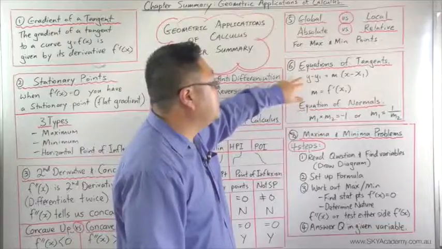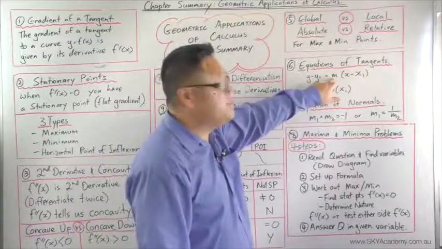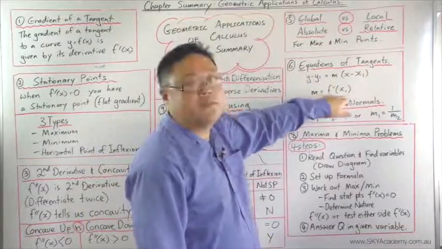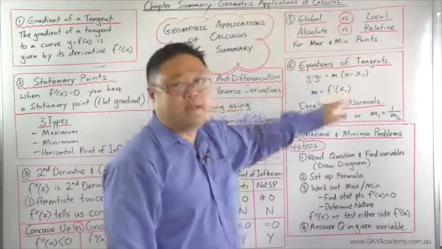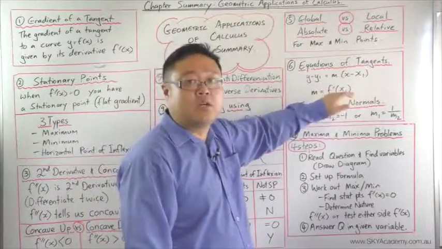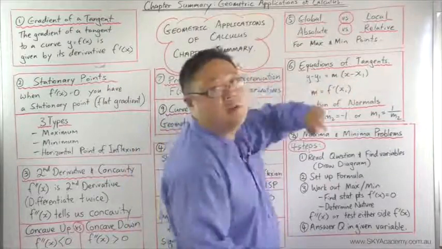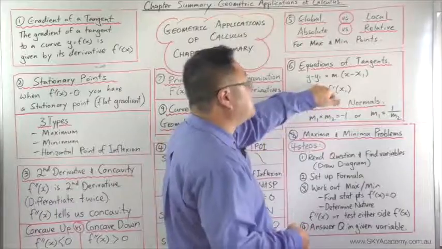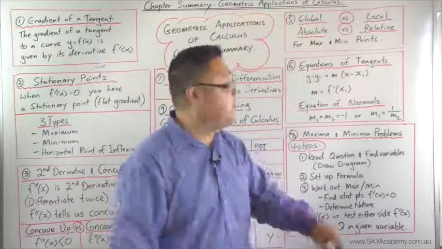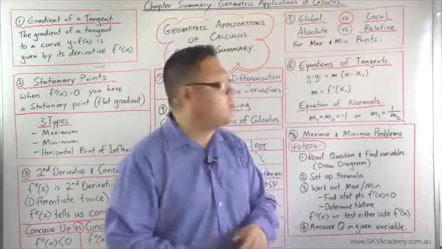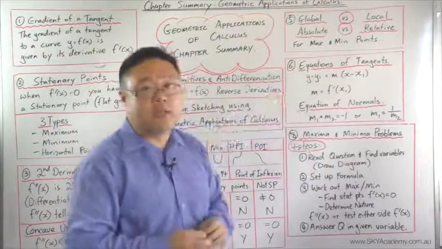We use y minus y1 equals m, in brackets, x minus x1, where m is the value of the gradient given by the derivative substituting in x1, okay? x1 being the x coordinate for the point of contact, which means y1 will be the y value for the point of contact. So you've got the x coordinate and the y coordinate of the point of contact. You've got the gradient given by the first derivative, and you use the equation y minus y1 equals m in brackets x minus x1 close brackets for the equation of the tangent.